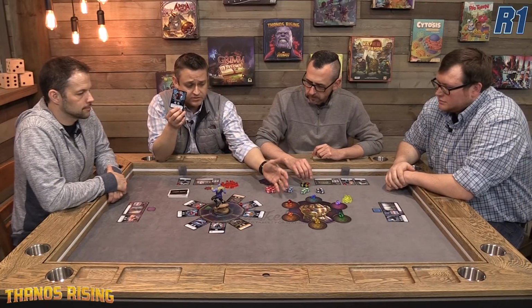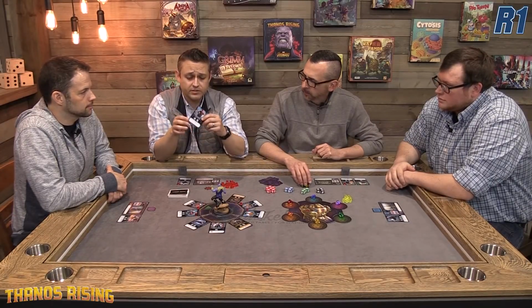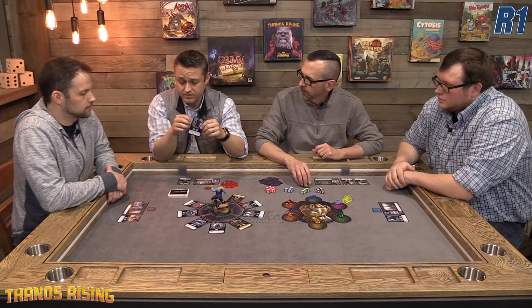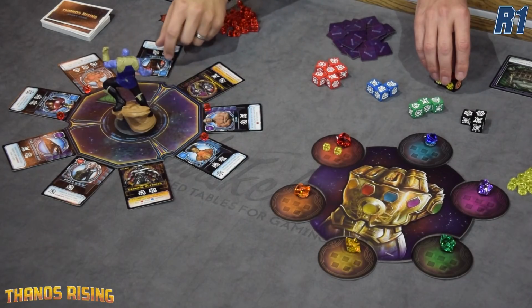If Thanos gathers all 6 of the Infinity Gems, we lose as a group. The other thing is, to win, you have to kill, on easy mode, 7 of his villains, or in hard mode, 10 of the villains. So we have to go around here and try to kill those villains. And anytime one of these goes missing, you have to refill.